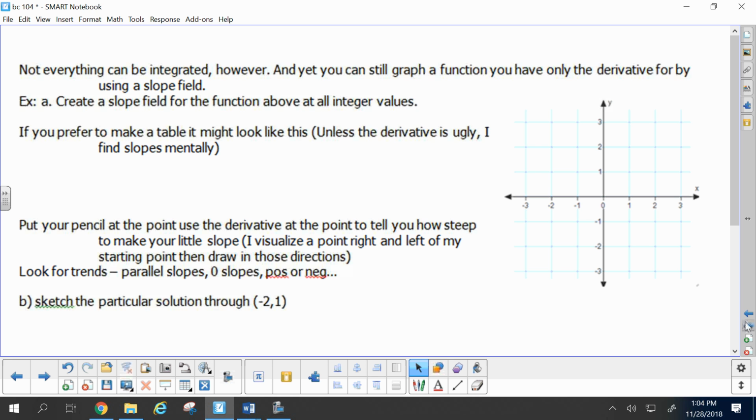A slope field is like a dot to dot, I suppose, but instead it's little tiny segments. It goes a little something like this. If, instead of integrating, I just made little slope calculations. Now, when x is 0, if dy/dx is still 2x, then what's the slope at any x equals 0? 0, right? Because 2 times 0 is 0.